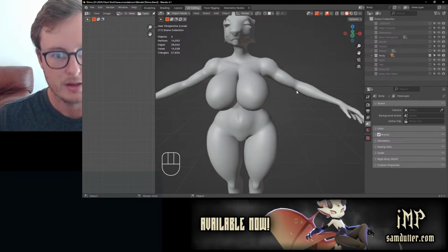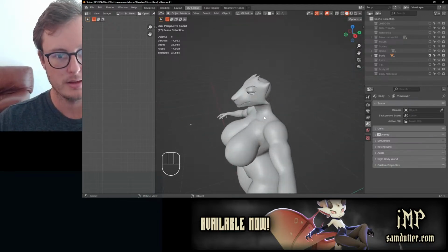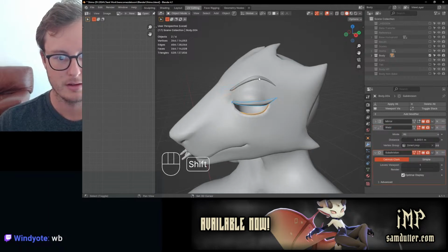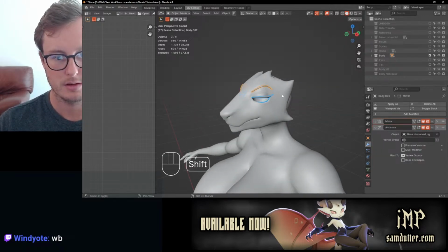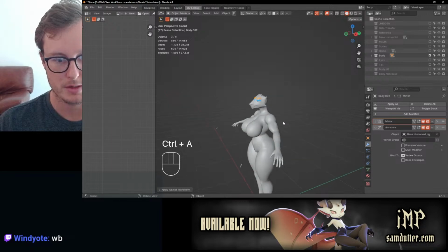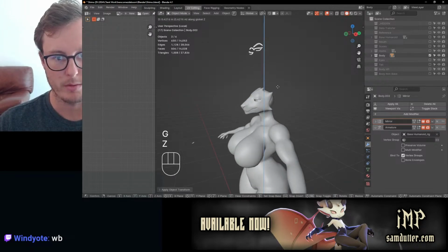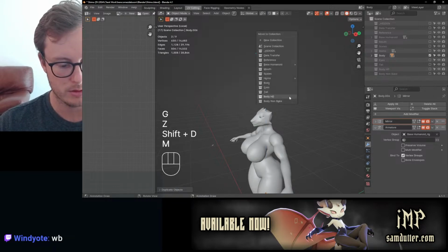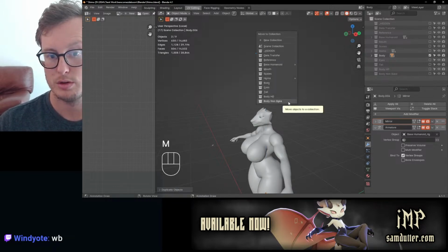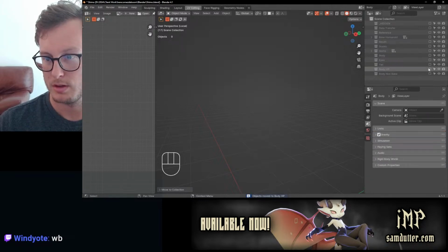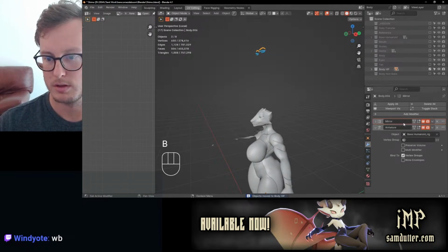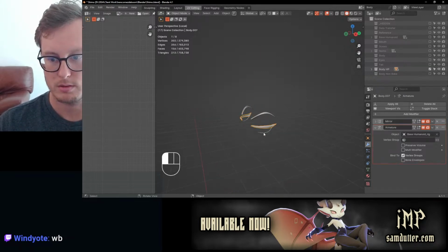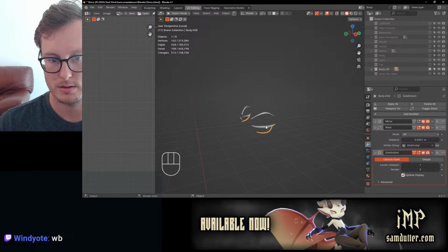Okay. So what we need to do next is take our eyelashes. Take these. We're going to make sure they're in the right position. We're going to move them up here, duplicate them, and send the duplicates to high poly. And in the high poly version, we will add subdivision. Some of them might already have one. This one does.